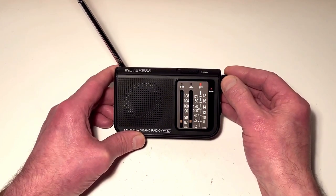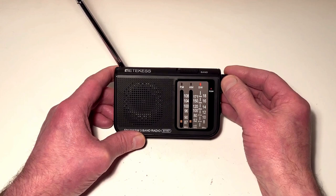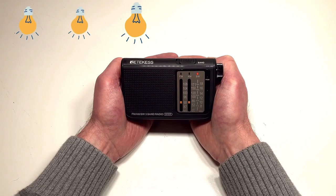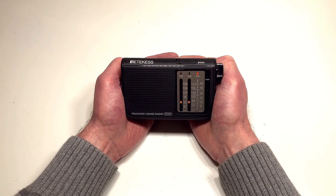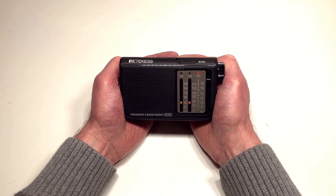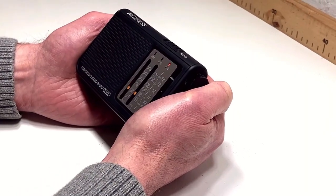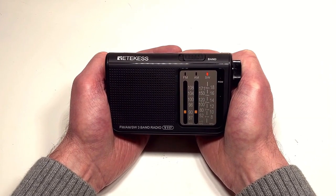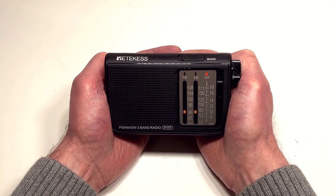We've picked up a few. Okay, so we've got the lighting back to normal levels now. So there you go — it's the Reticus V117, a three-band receiver. I have to say it's a nicely made little receiver with some nice touches that make it easier to use. A rechargeable battery would have been nice to have, but overall I really like it. It's a nice, simple little radio that performs well, has good sound quality, and it's not going to fall apart after five minutes' use.